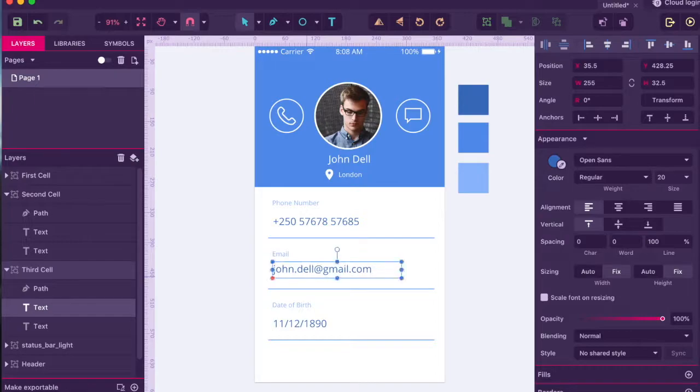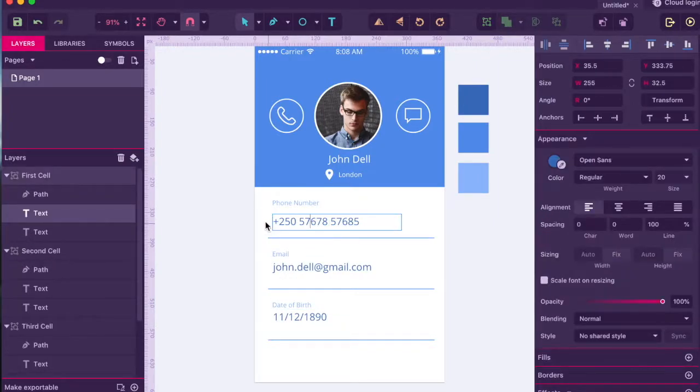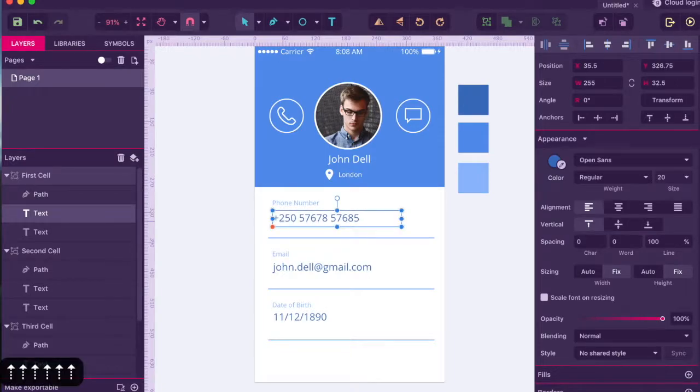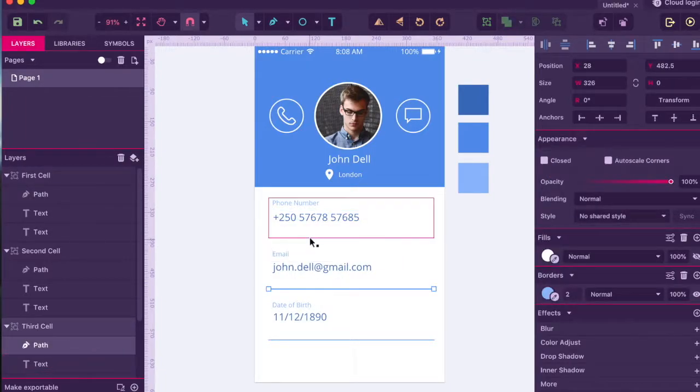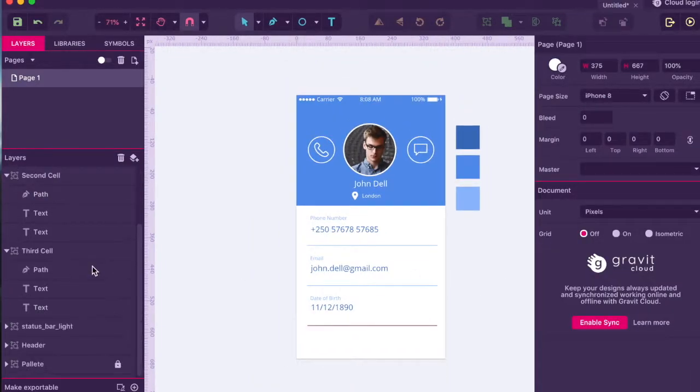I'll reduce the gap between each cell's details because it won't look good now. Okay, and reduce the border size as well, so it won't highlight much. So the user should focus on the values of each cell, not on the other contents. So hide the palette. Now it's, yep.